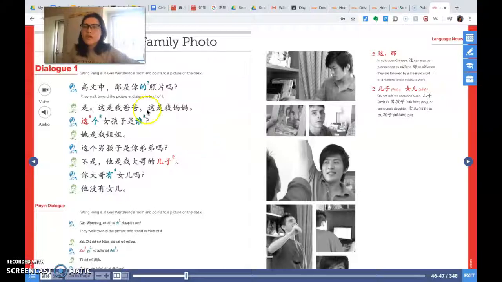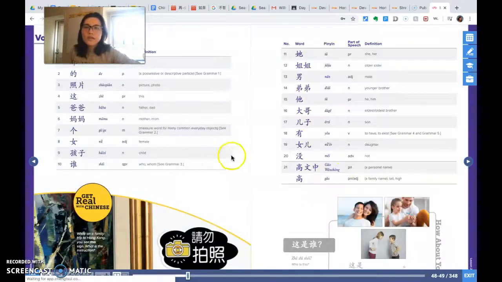今天你们要上第二课 Lesson 2 Dialogue 1. So today your task will be to listen to the video of the first dialogue of Lesson 2 and practice reading all these words in Dialogue 1, Lesson 2.